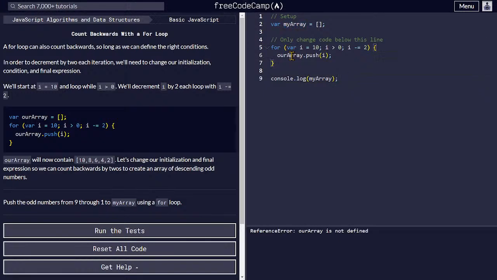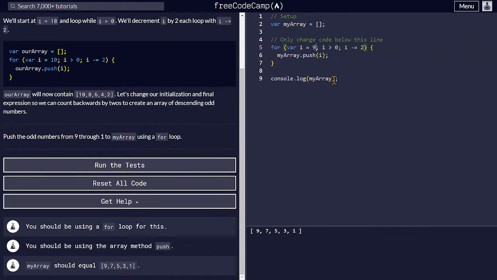So this is the array. The result now is 10 8 6 4 2. Now we are starting from 9. So 9 7 5 3 1.